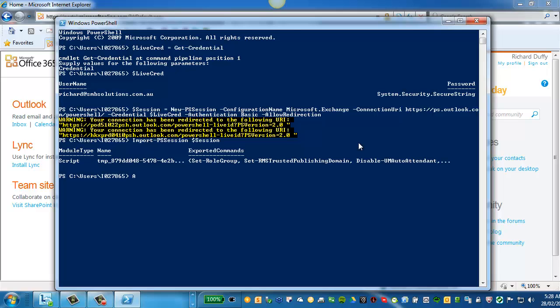Well, all I do is I type Add-RecipientPermission, and then I need to put the identity.